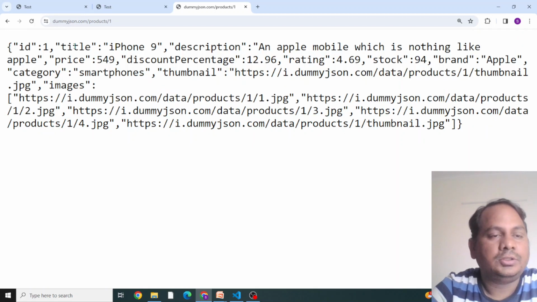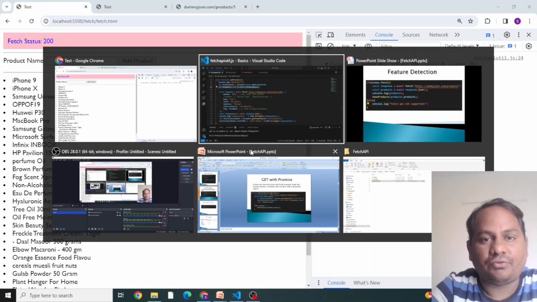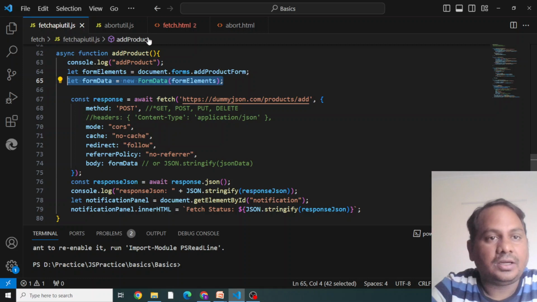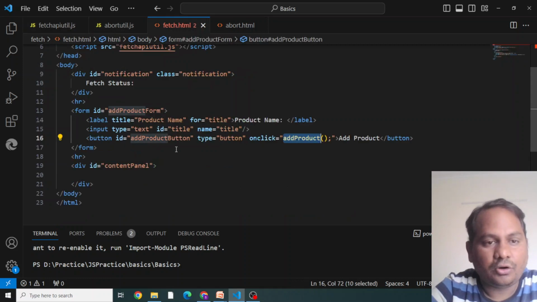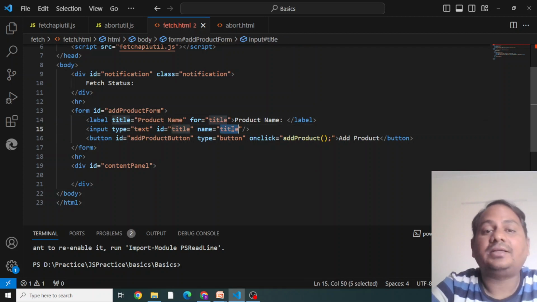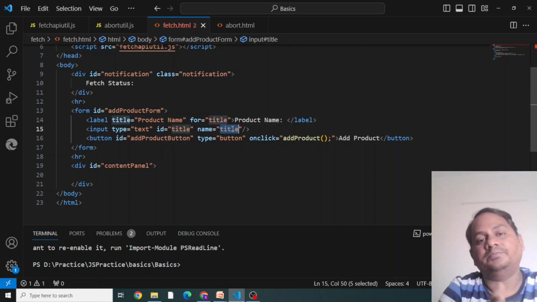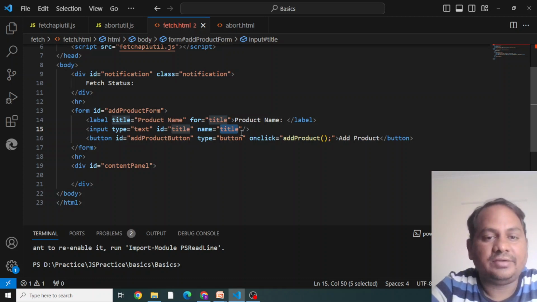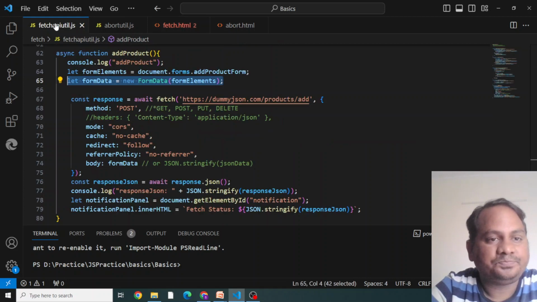If I want to create title, description, price, I need to create my form fields matching that JSON data structure. That's why I give the name title here. Now let's go back here. This will create only the title.